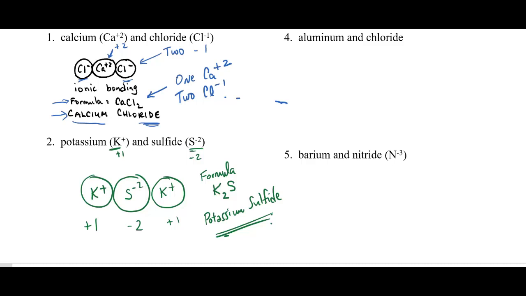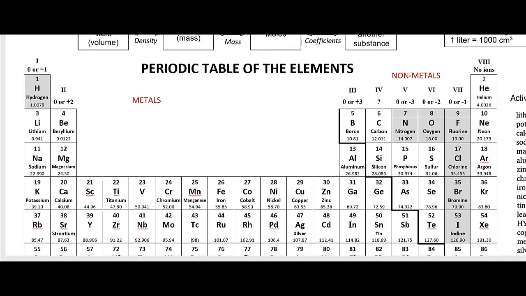All right, now we need to learn how to use the periodic table to determine this if it's not given to you. If the problem or the teacher doesn't tell you what the charges are, how do you know? So here's your periodic table. It arranges elements in columns. You have to be able to find the element.